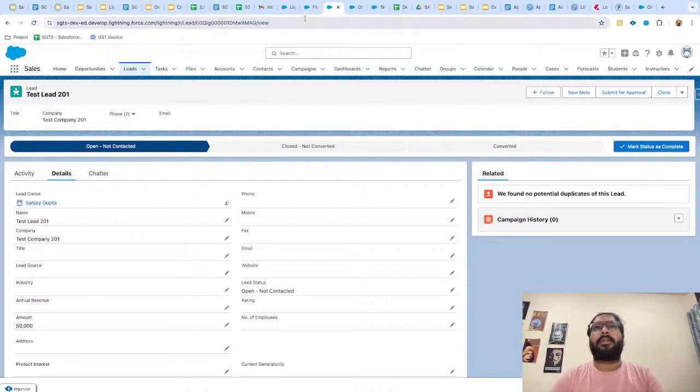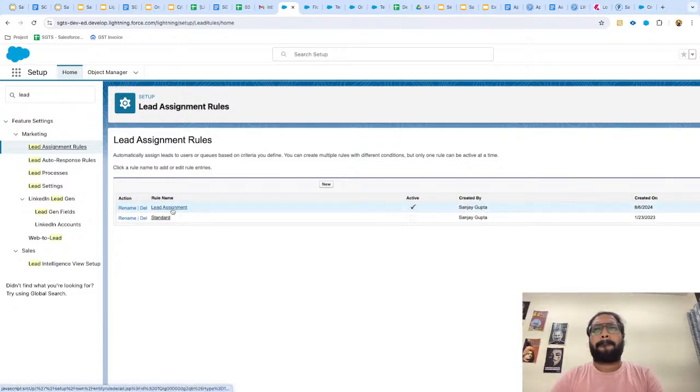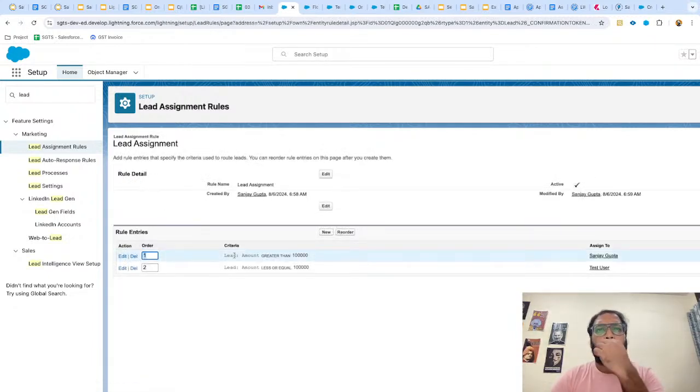Let me see why that is not working. It should be assigned to test user.